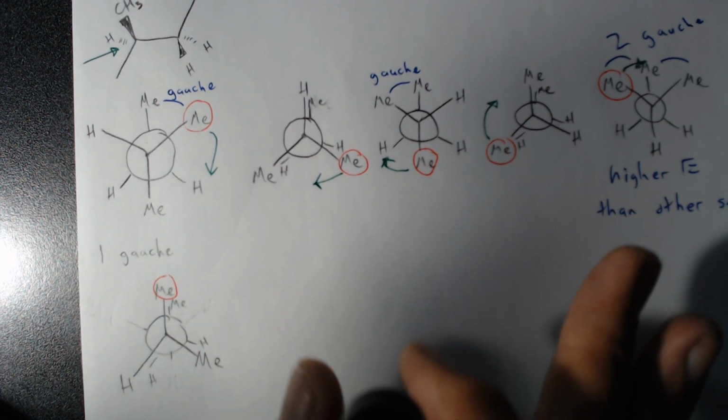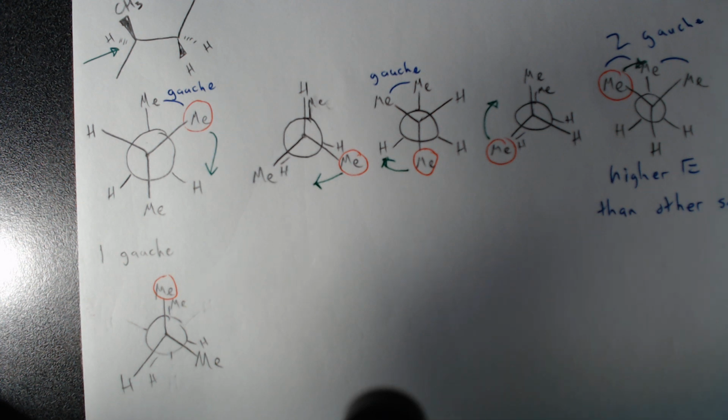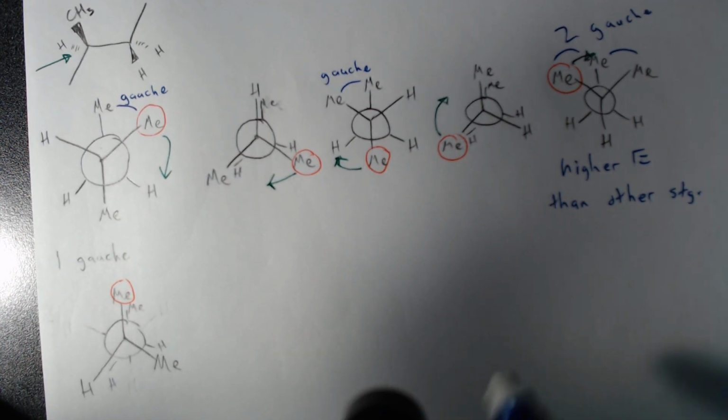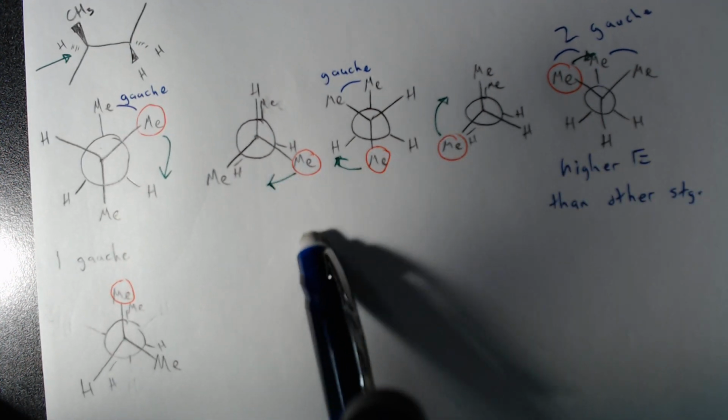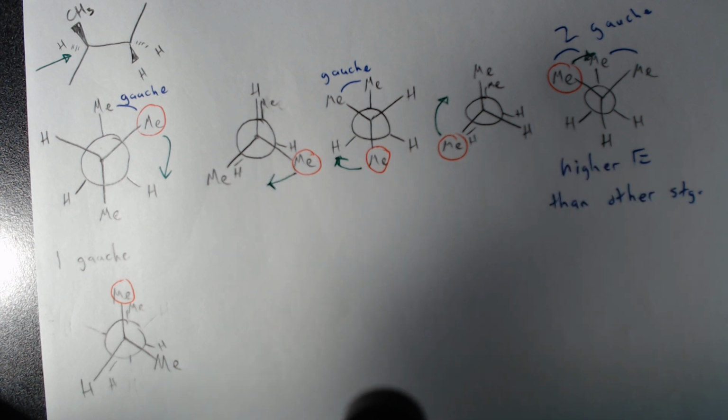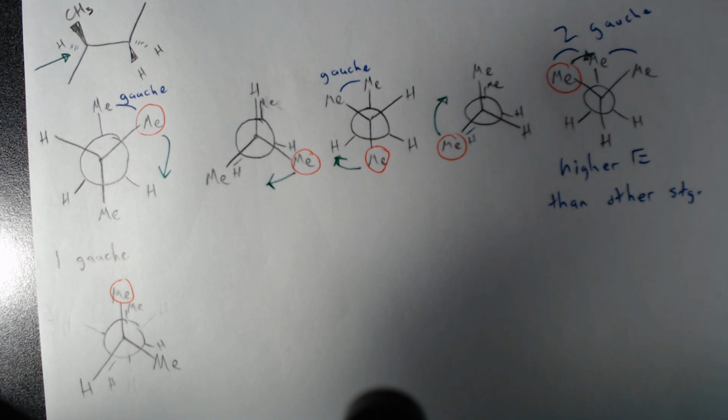So how many total gauche interactions do we have to go through for a full 360? You just add them all up. So it's four that it has to go through, and then it also has to go through this many eclipsed conformations. It's what, 1, 2, 3. So if we had the energy values of all those, you would just add it all up, and that would be the total energy required for a full bond rotation. Okay.